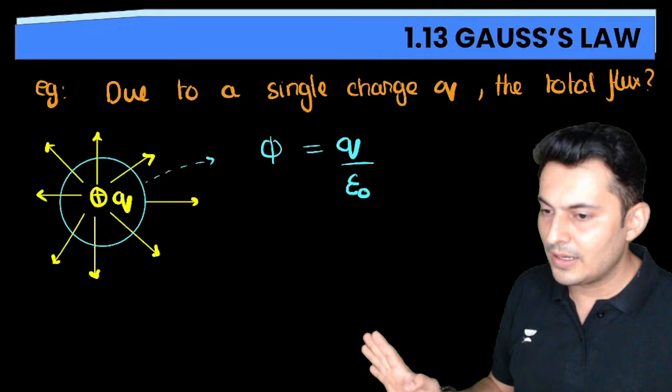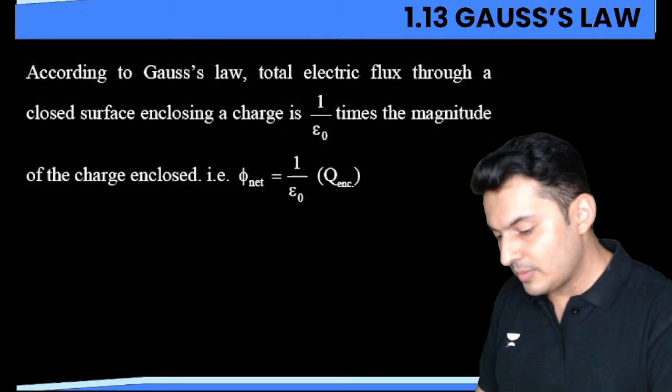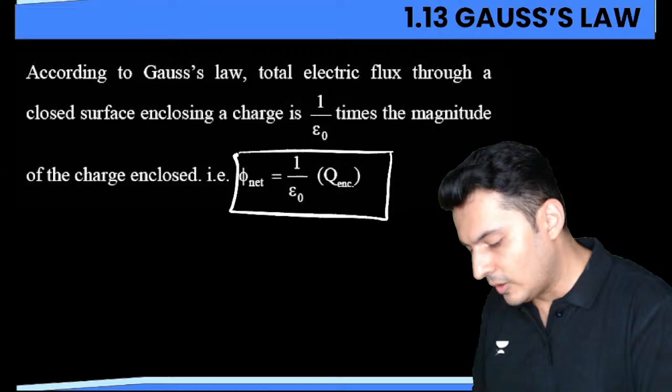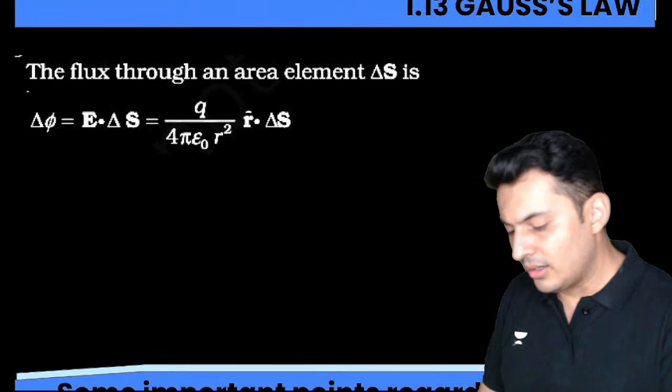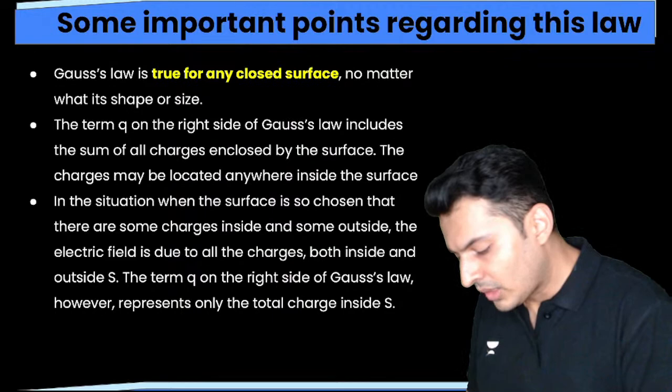So are you ready for some questions? I have put up all these important things over here, whatever I have discussed. So this is basically your Gauss's law. Like you can see, this is exactly what your Gauss's law is. Okay, I'm blocking it. Then I have also given you the integration form as well. And this Gauss's law is true for all the surfaces which are closed. And I have also mentioned the term on the right hand side.